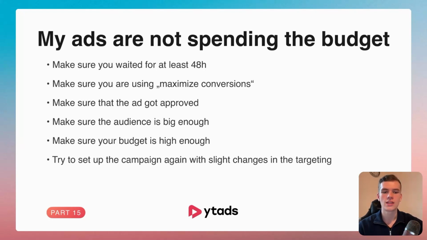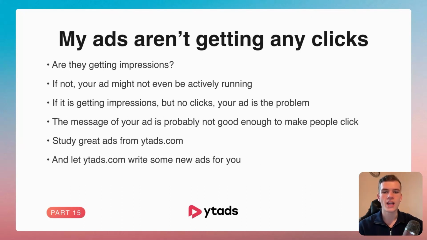So if everything didn't help, try to set up a new campaign and change the targeting a little bit. My ads aren't getting any clicks. Are the ads getting impressions? If not, your ad might not even be actively running, so have a look if it even got approved. And if it is getting impressions but no clicks, then your ad is the problem.